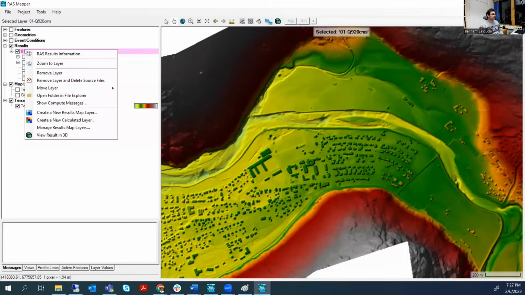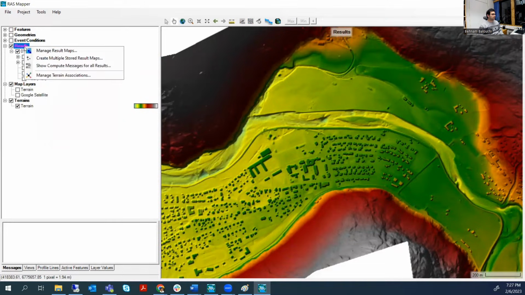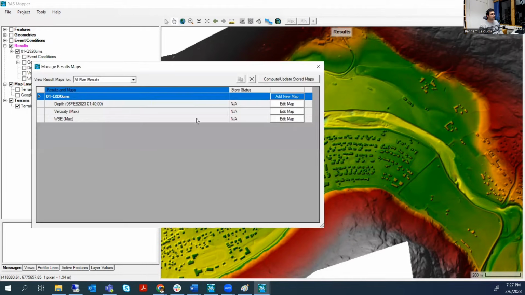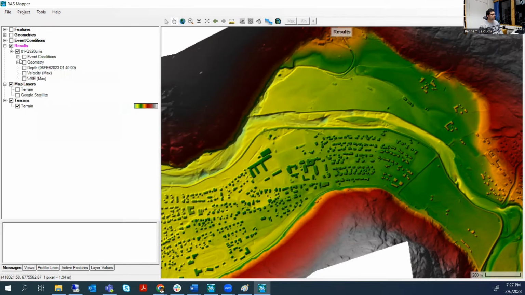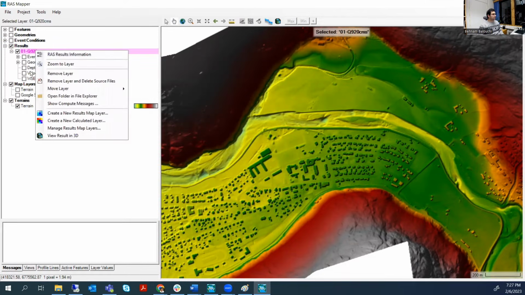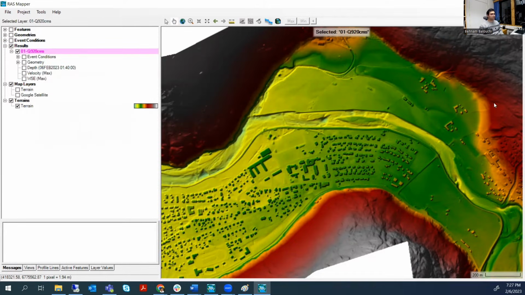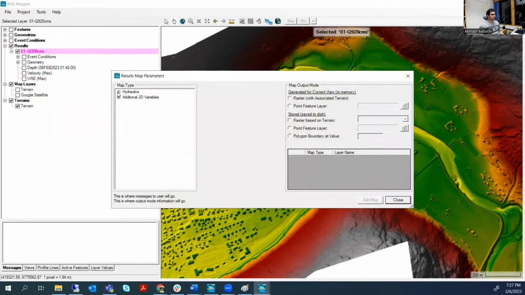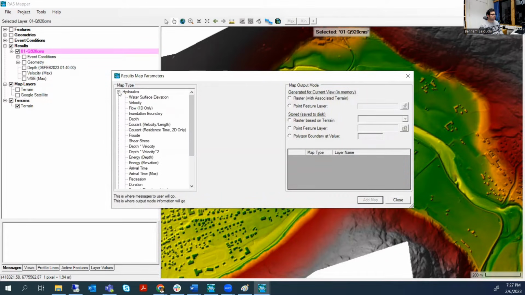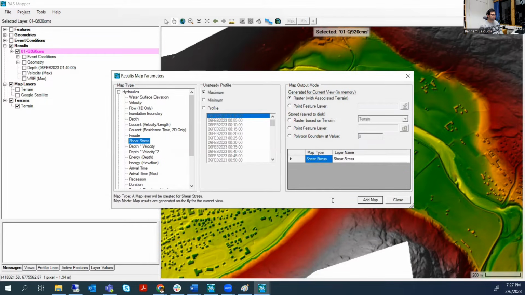If you right click on this, manage the results. Here you can add each result that you want for different geometry, or here create new results. So you have hydraulics or 2D hydraulics. In hydraulics, for example, you can use the shear stress.